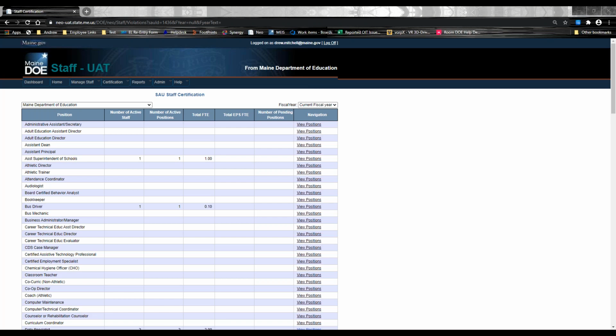And another point there is that if you accidentally put in the social security number or date of birth incorrectly, I know I already mentioned this, but if you're entering that data in and you get it wrong, call or email the help desk and let us know. If you call, we can deal with it right then. If you email, do not include the date of birth and or social security number. Just let us know that that was a mistake and we'll call you or have you call us.